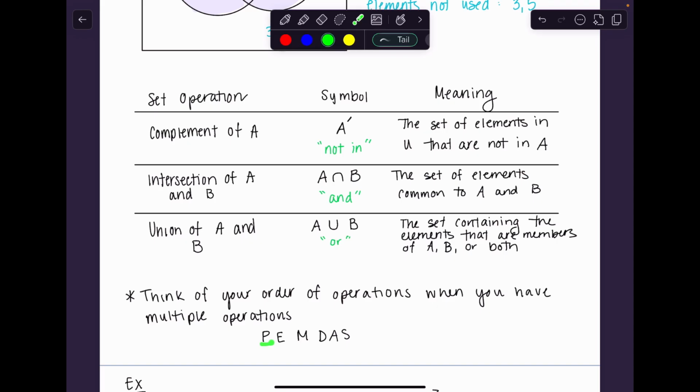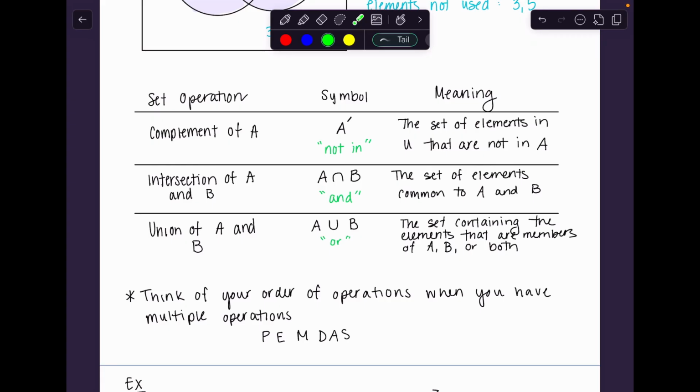You should always start by doing things in parentheses, so find the sets inside of parentheses. E stands for exponents, and that complement is in the exponent spot, so you should do that first. We really don't have multiplication, division, addition, or subtraction in set operations, so that's what we do for union and intersection. It's kind of a similar idea. So you should start by looking in parentheses. Then I want to move to the complements. Then I move into intersections and unions.